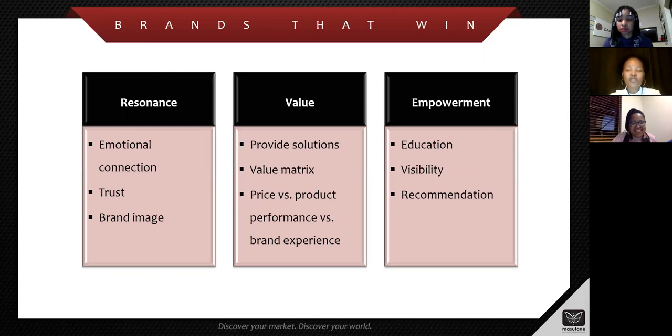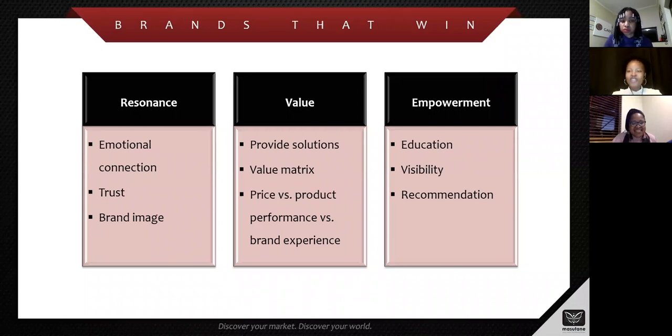And what does this value mean? The value is, what problem are you solving? What is the solution? Most of the time we want to sell or pursue a business because we are interested in, this is what I love, this is what I'm good at. It's you making it about yourself.